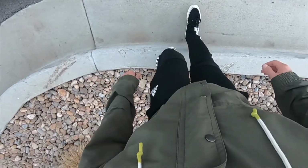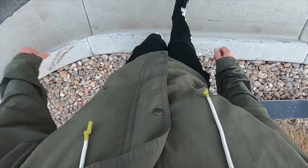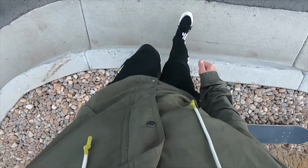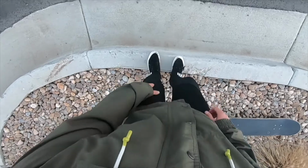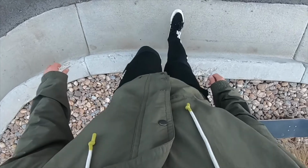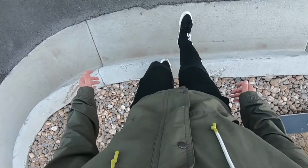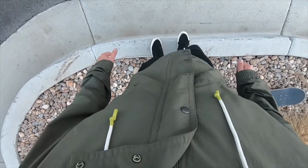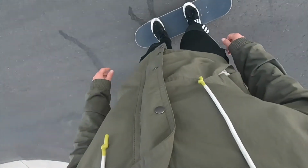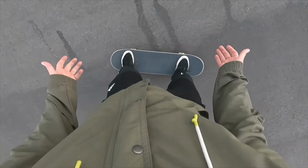So I've been doing this exercise to help with my knees. Basically, you just stand on something and you act like you're gonna step down and then you step back. So you just come down, touch your heel, come back, and it just strengthens your knee muscles right here, which get super worked out when you're skating. And if you have knee pain, if you're old like me, this is the best thing that I've found to actually protect your knees. And then watch. That's all you have to do to heel flip. You just... just like that, I'm telling you.